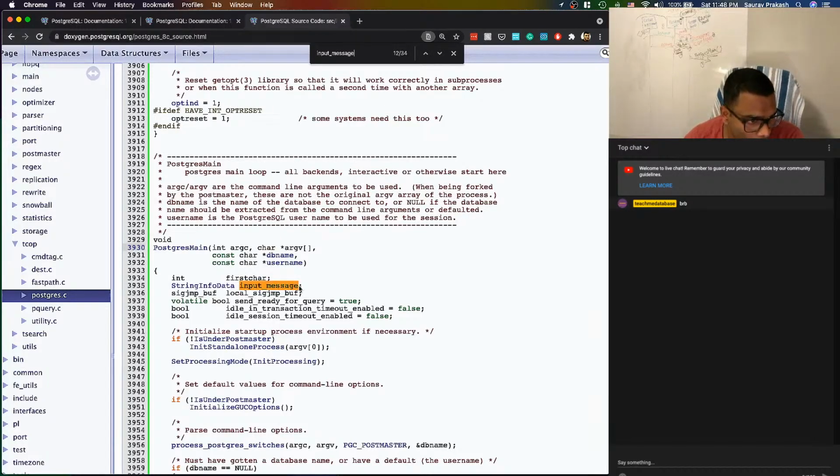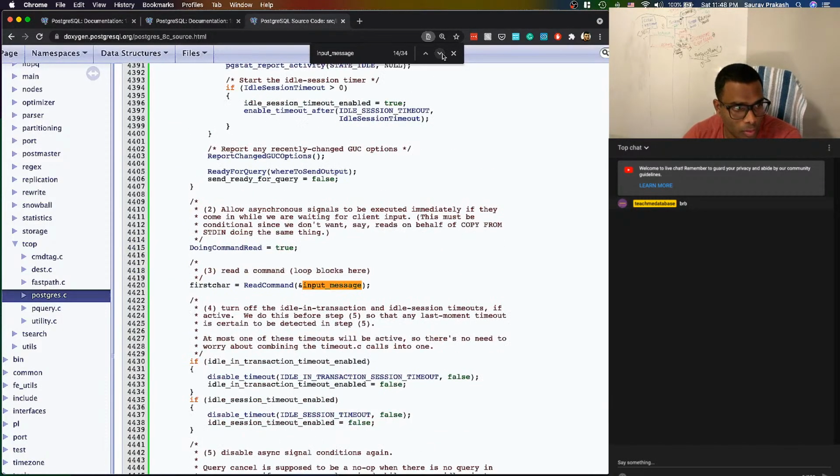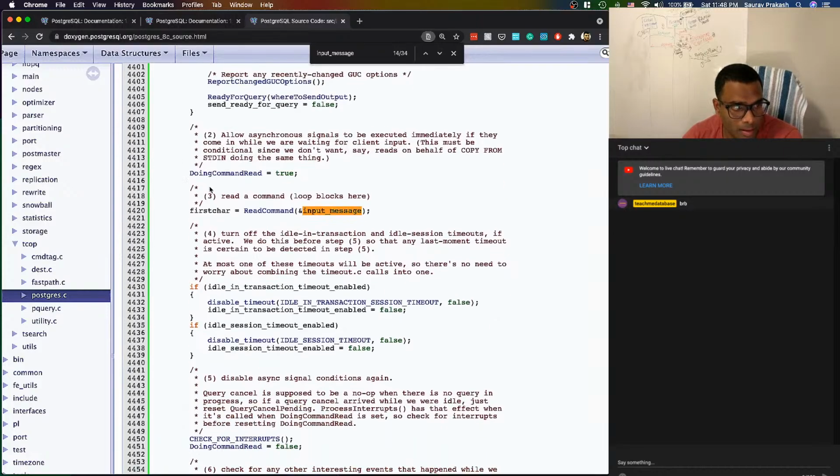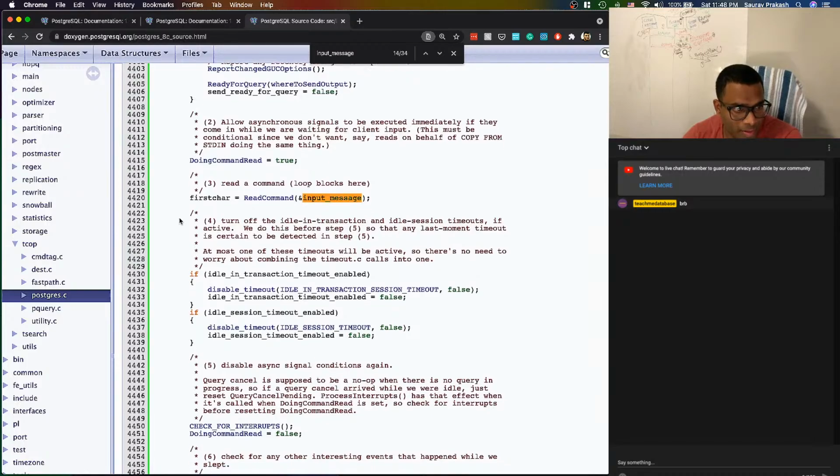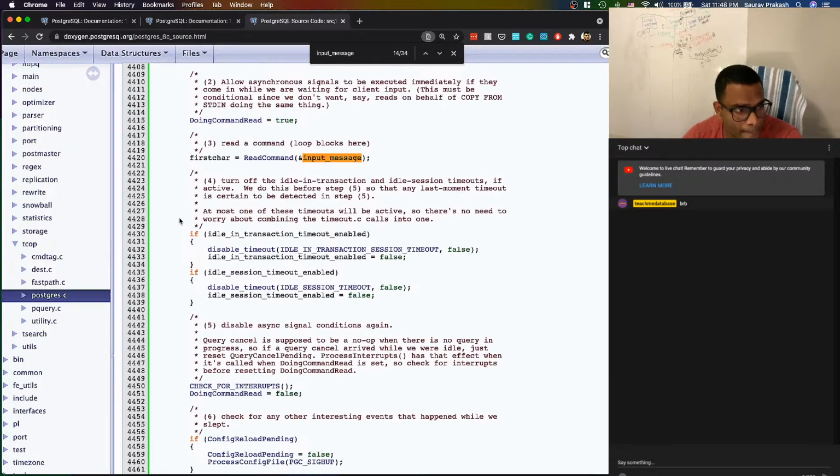String. Oh, so this is your input message? So far I feel like this is the input message which is passed by us. Read command, okay, and I think it's the address of that or the contents of that.